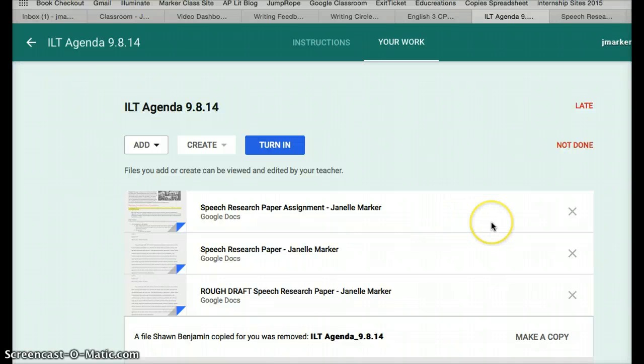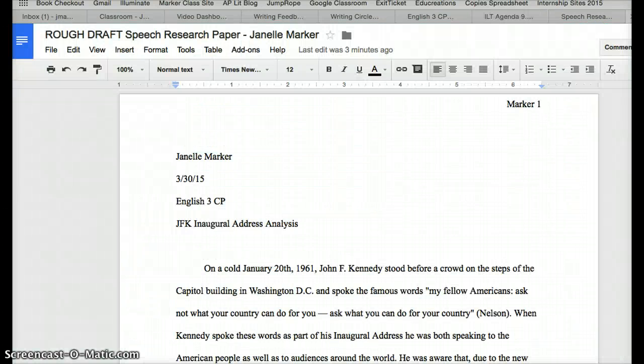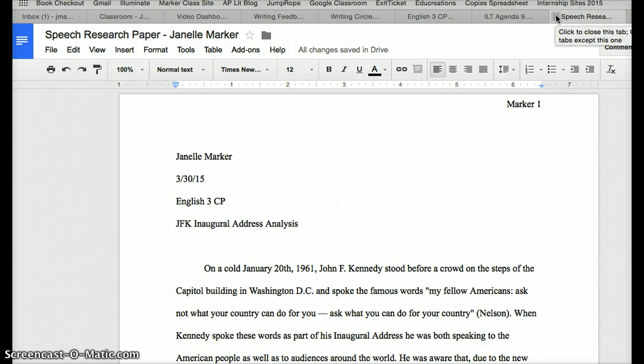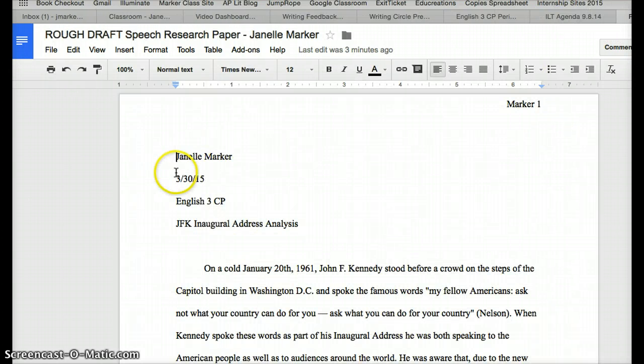Okay, so pause the video, get your screen looking like this as well, and then once you're done, click back over to the rough draft actual document. Make sure you're on the rough draft, that it says rough draft. In fact, you can close your original speech document. You're not going to use that until you're finished with writing circles and copying and pasting some of your feedback into the final draft. So we're in this rough draft document.